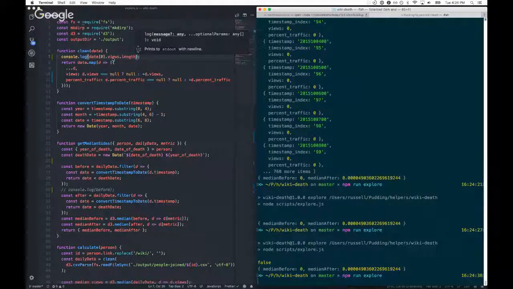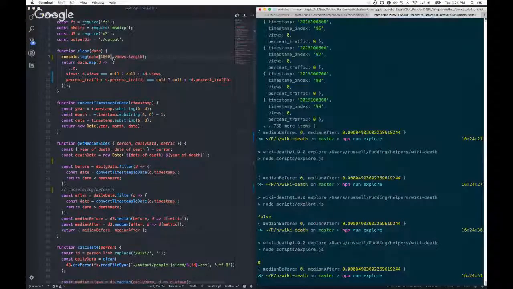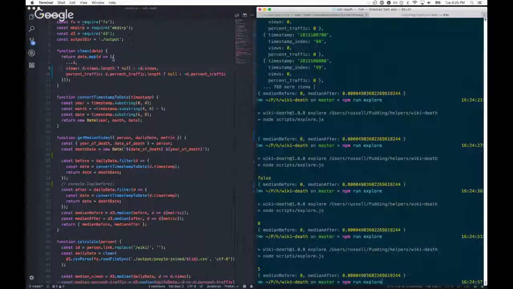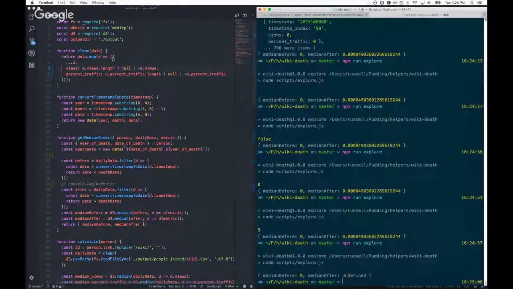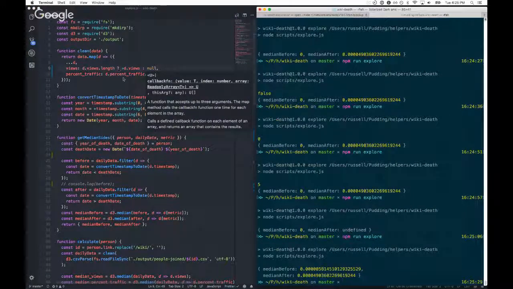Maybe just do length because it's a string kind of. Yeah, okay. Cool. Oh, that's backwards. That's more like it.